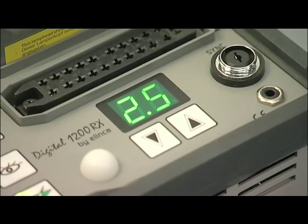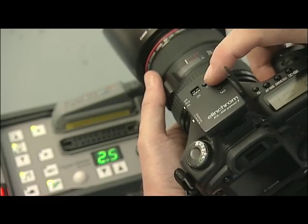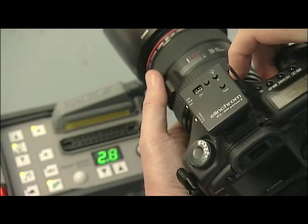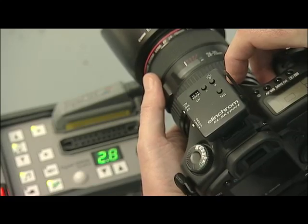So let's take a reading with my flash meter. Let's say I want to shoot at f8. I take a meter reading, and the meter tells me that the light is giving me f5.6 and 7/10. I now know that I need to turn the power up by 3/10 of a stop. Now, of course, I can do that on the RX pack by pressing the power up button 3 times. But with the Skyport, I can press the plus button on my transmitter 3 times, which turns the head up for me. Isn't that cool?